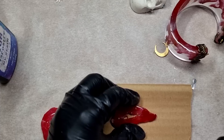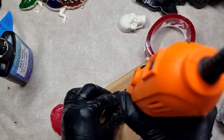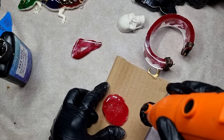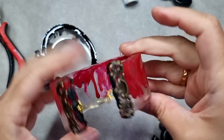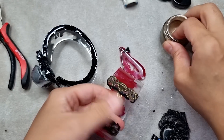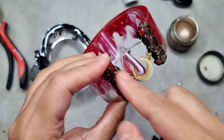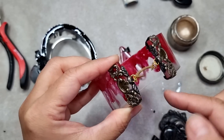I thought, why not make pendants out of them? So I'm drilling a hole in one of them. For the other one an idea came to mind and I wanted to change the direction of the pendant, so I'm not making a hole in that one. Here's the finished cuff with the charm — I'm so happy how it turned out. It's really simple on the front with the effect, and I'm so happy about the ending detail. I'm using wax on the leaves I made with clay so everything gets balanced.